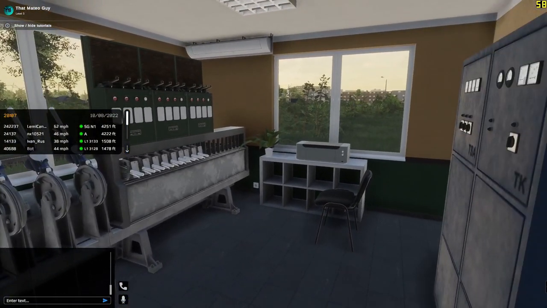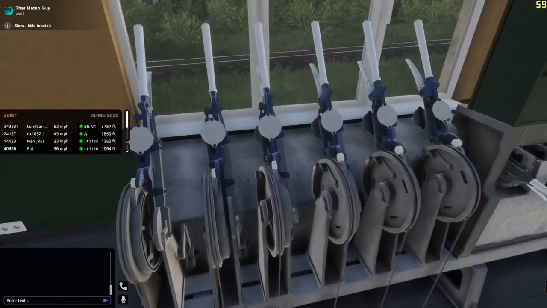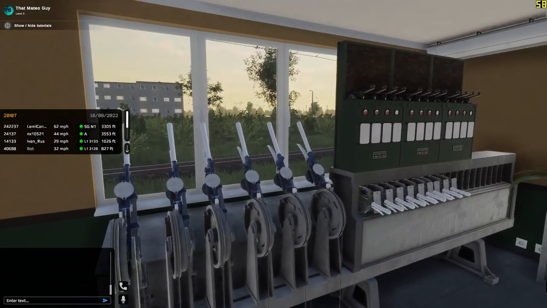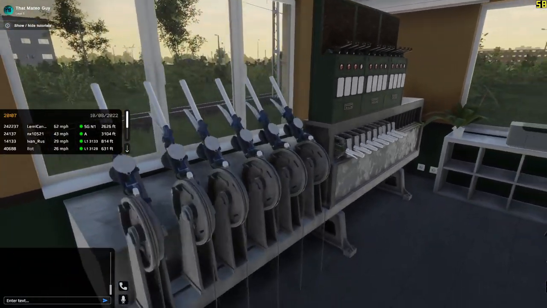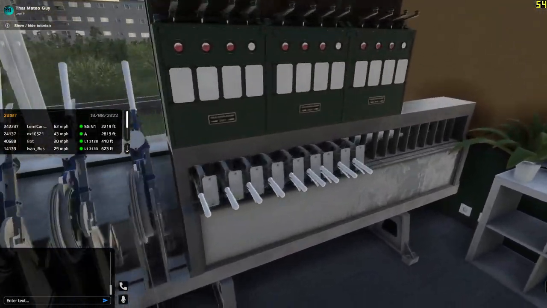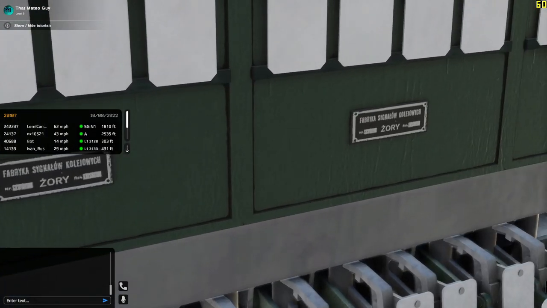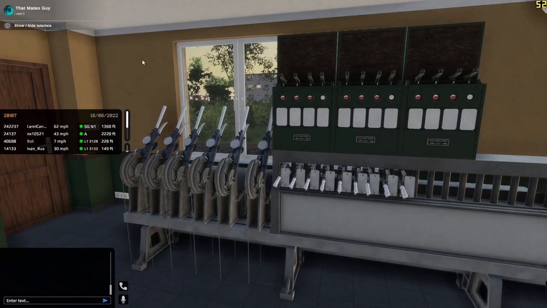So anyways, this is the new dispatch center. And we have this, which doesn't currently work. However, I do hear that they plan on adding this in the future. So this kind of gives us a little bit of a sneak peek as to what is coming soon. There's a lot of things here. Whenever this becomes a thing, it's going to be quite a learning curve.